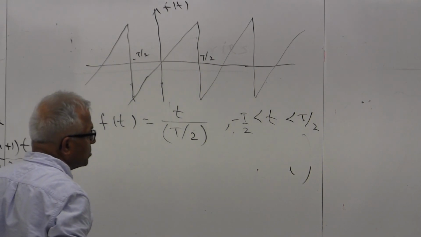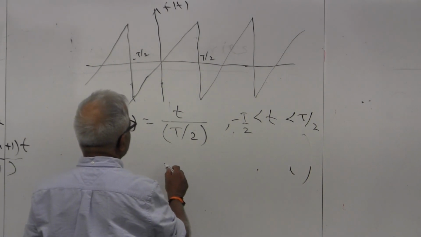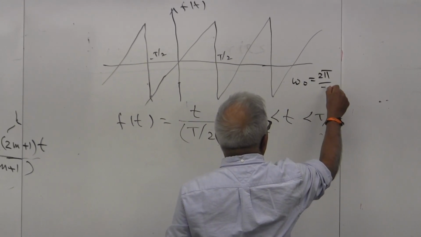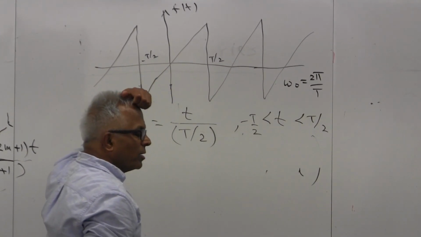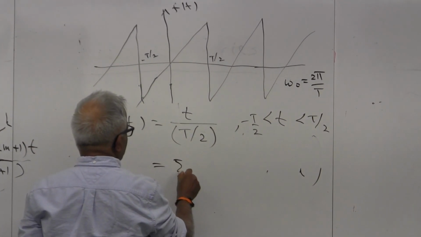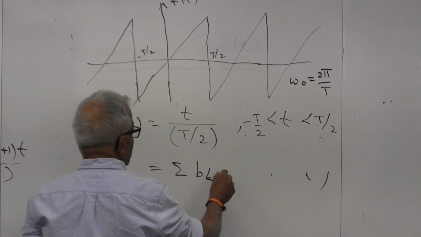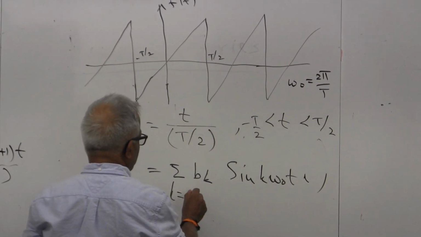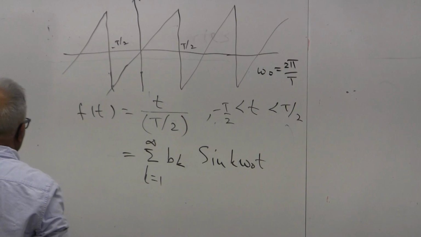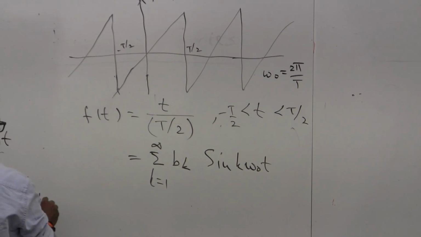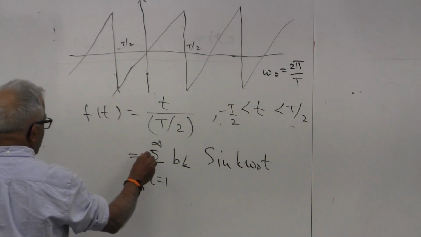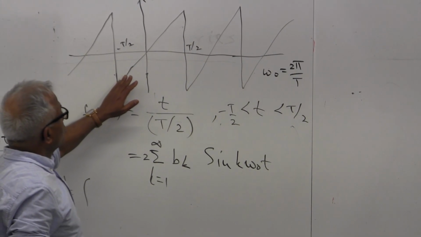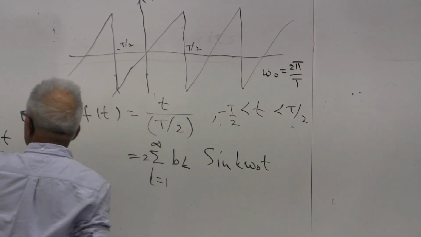So this has odd symmetry. So once again, it is of this form. Here, omega naught is 2 pi over T, whatever T is. Here I just marked a general T. So this has the b_k sine k omega naught t. This is an interesting problem. Let's see, do this. So of course b_k is 1 over T, here 2. So again, symmetry, you have an odd function.